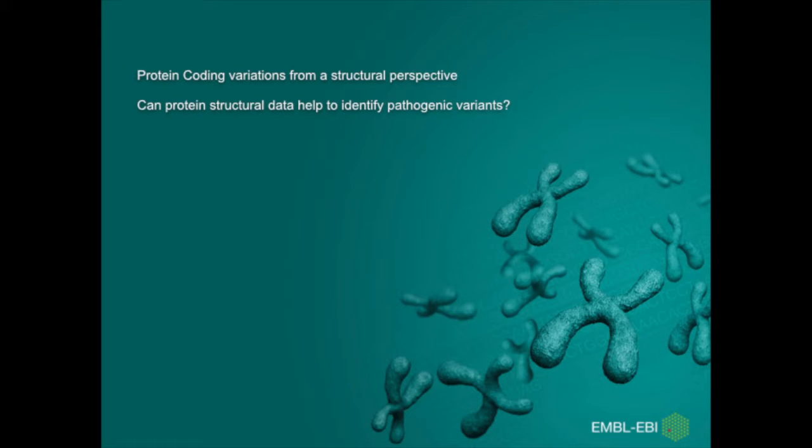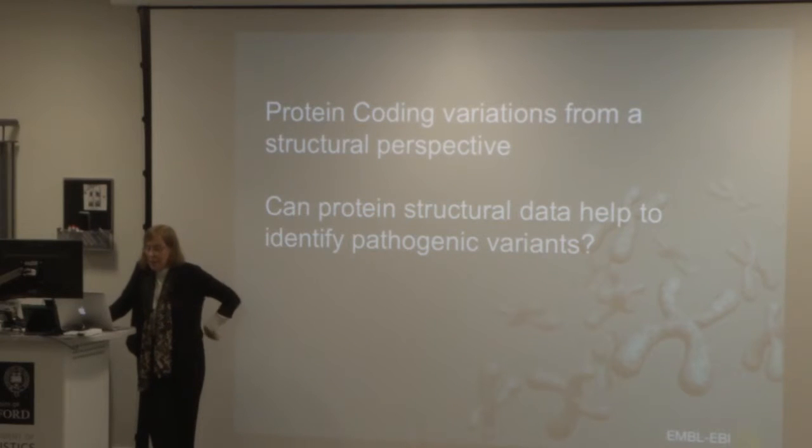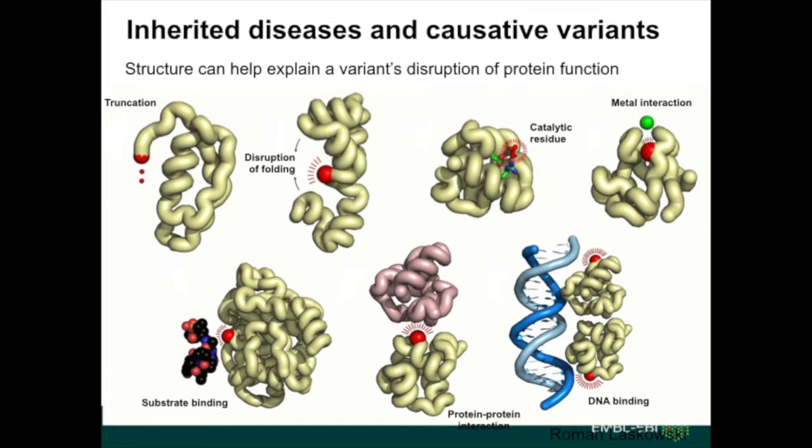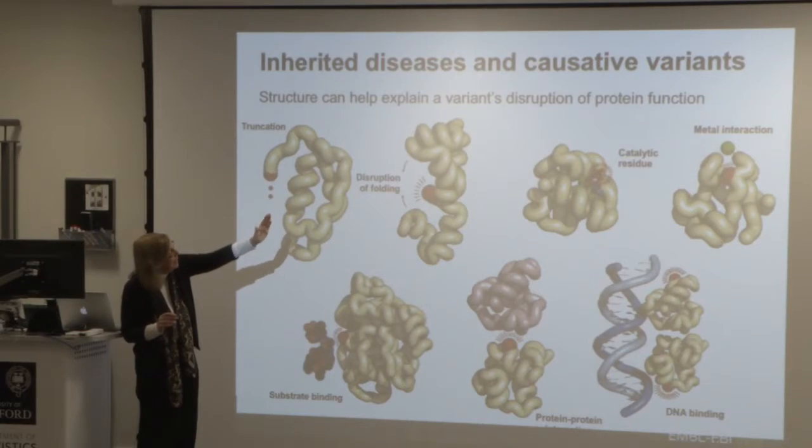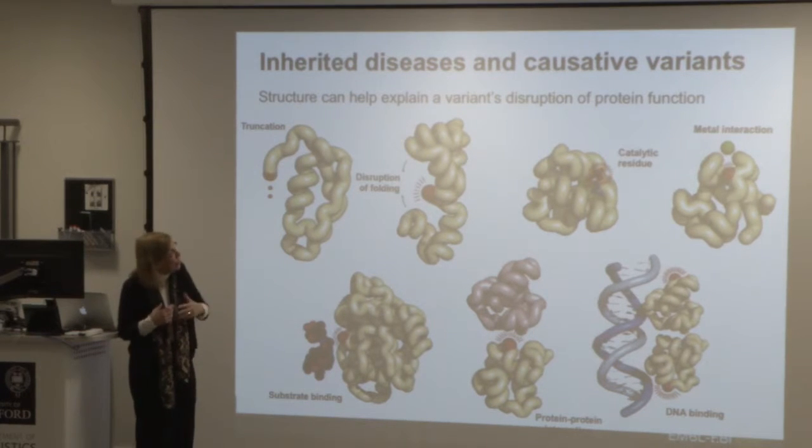Perhaps I could say that the protein coding variants, when you get this variation, one variation here, some of these variations, not most of them, but some of them, will occur in a protein structure. And so how does that variant lead to a disease? What's the effect? This is a summary of the way that these causative variants cause or have an impact on the disease.